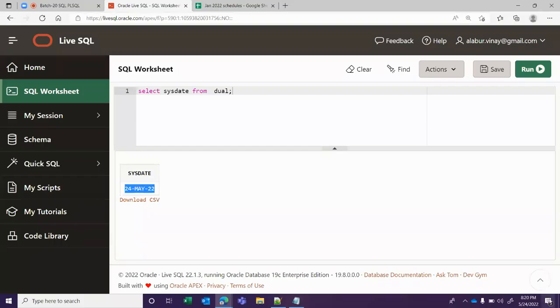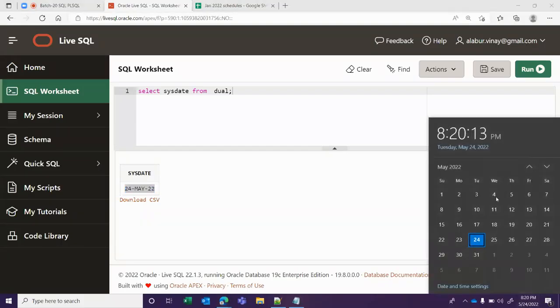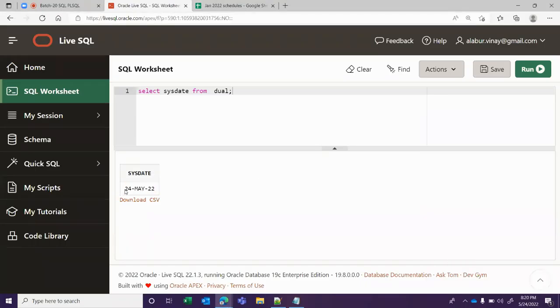It has a time part. Whenever you see any date, it has both. It shows the time part as well as the date part, but here it shows only the date part. The reason is that it hides the time part unless you ask it to show it. We'll learn how to show the time part later.